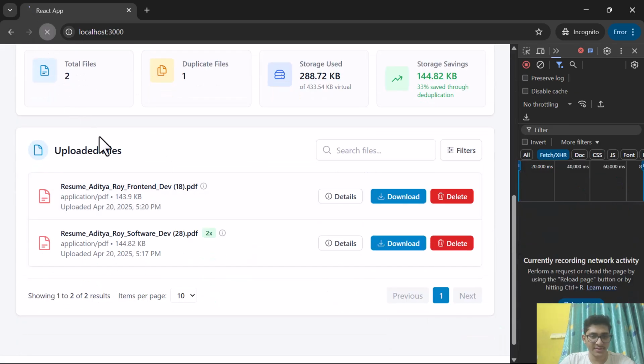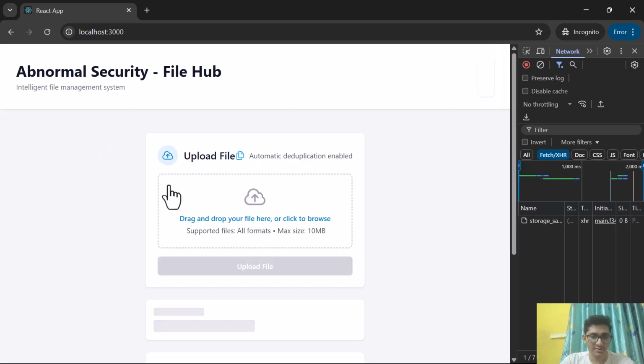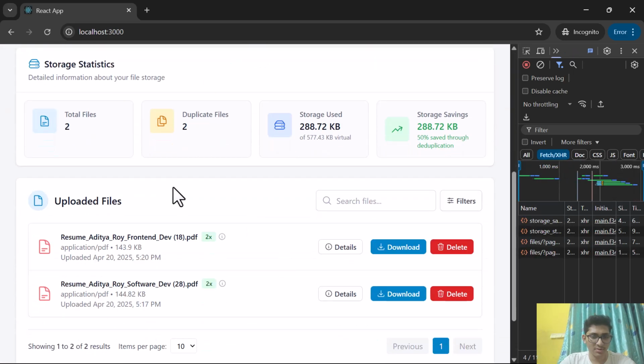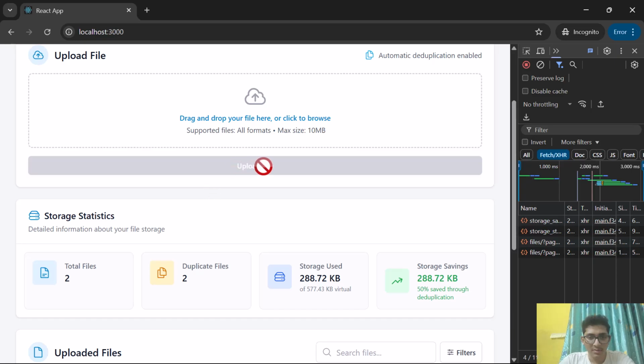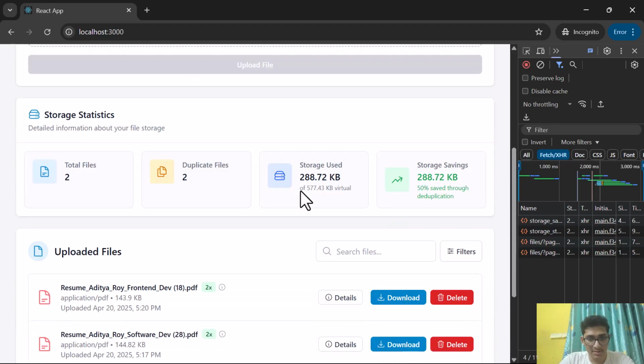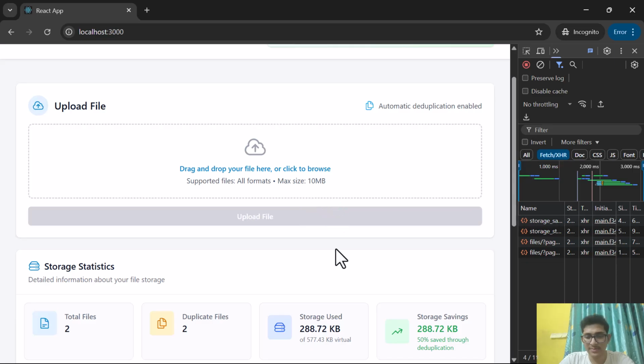If I just refresh the page, I think it will show. Yes, sometimes there is a delay because of the DB synchronization between the read replicas and the master DB, the master write. This is because I'm using a master slave architecture.